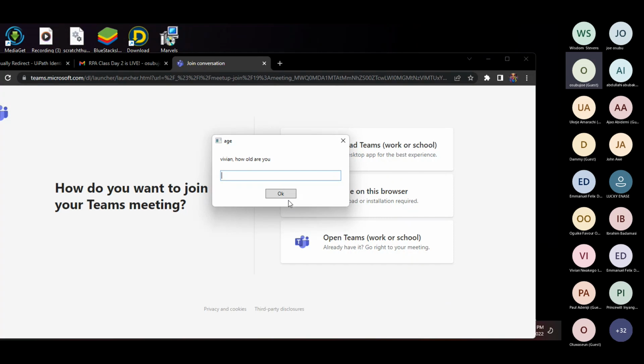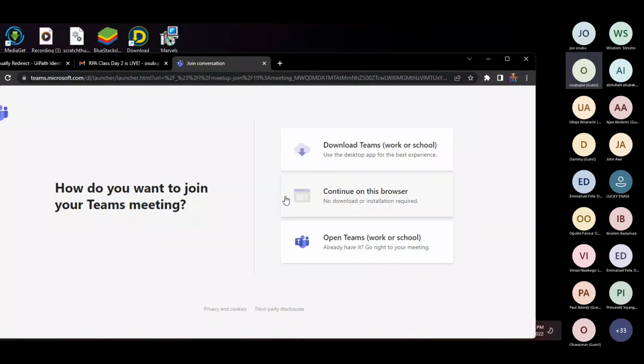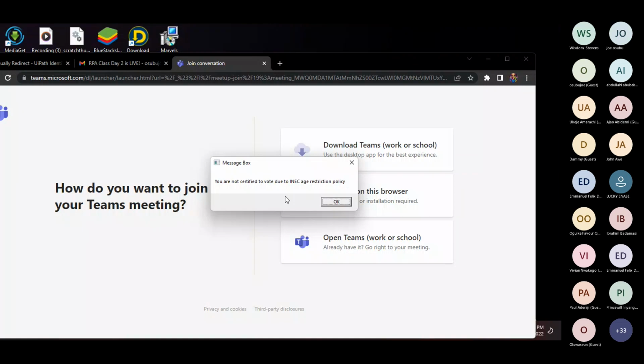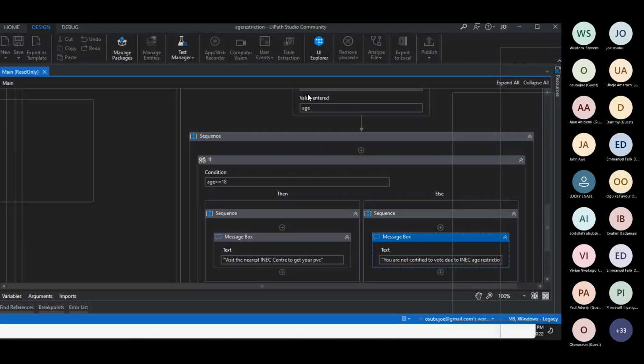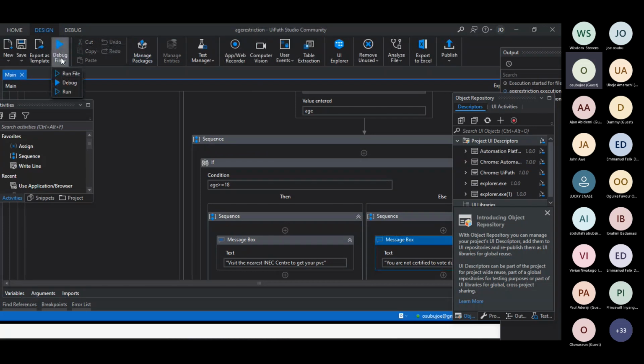So it will ask for your age. You input any data that is less than 17. Let's do that. So it says you are not certified to vote due to INEC age restriction policy. Then let's try 18.